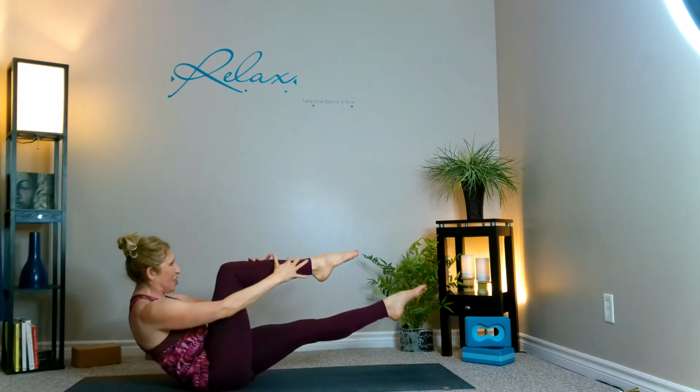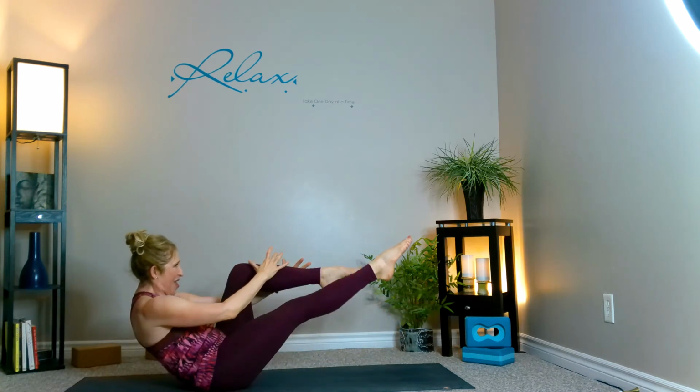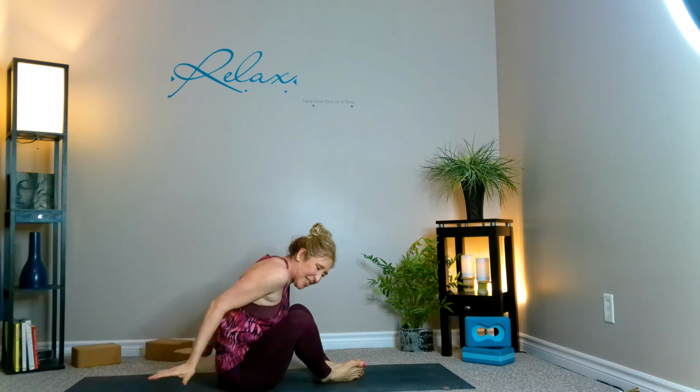Let's do two more on each side. One more. Bring it up. Bring the soles of your feet together. Bring the hands behind you to prop you up and open the chest a little bit more as you let those knees open outward. Great stretch for those hips. It's a great stretch for the front of the body as well. And bring it back. Come on back to your starting position as we move on here.